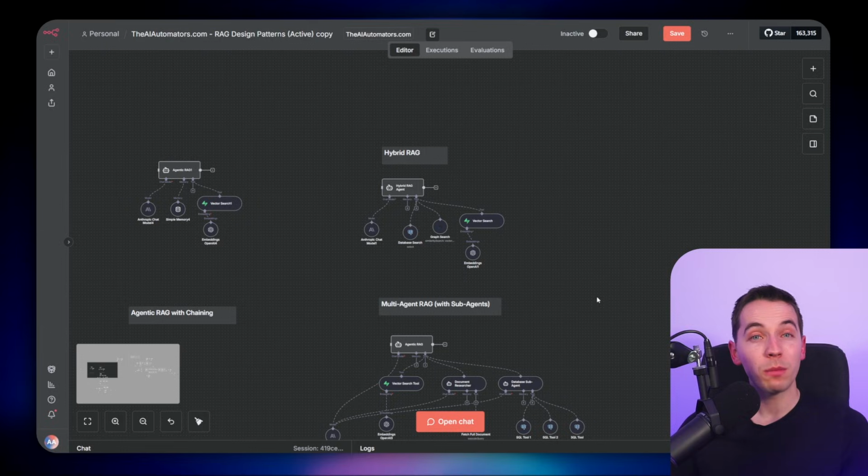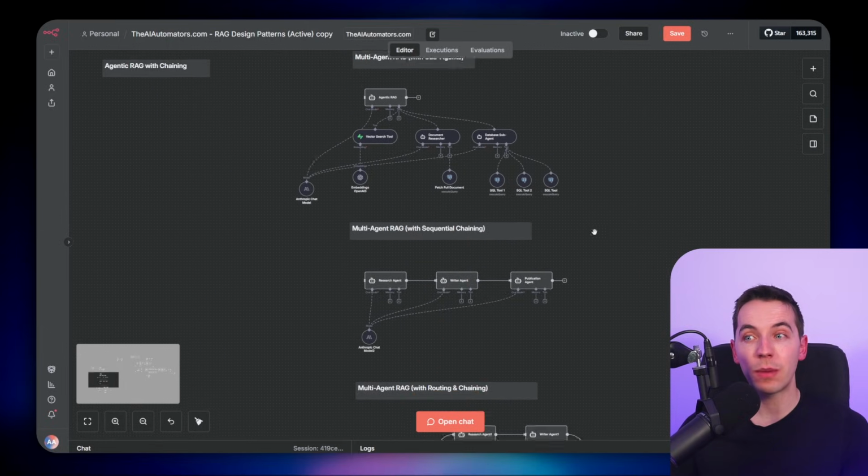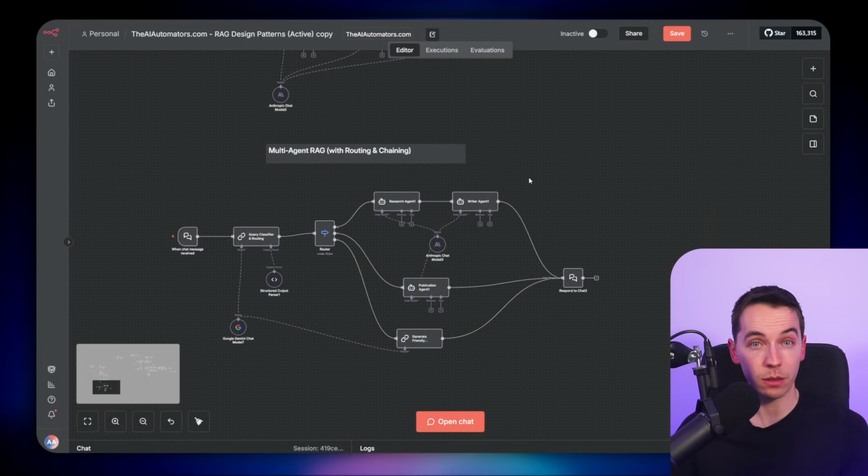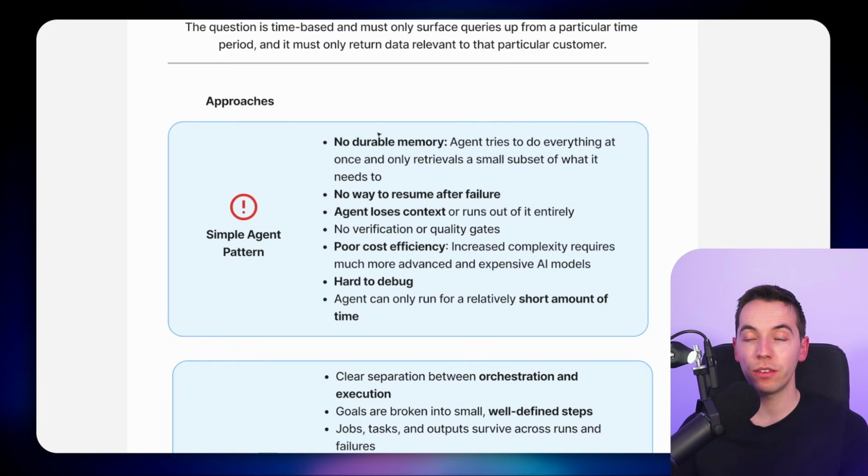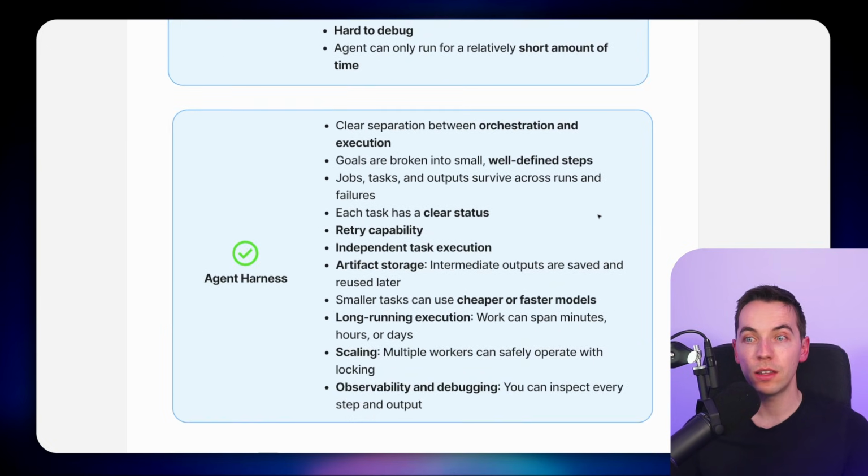There are many cases where more standard agentic patterns will work for your use case, and that's completely fine. But if you find yourself needing more durable memory across executions, if you need to resume after failure, if you want more transparency and observability over the tasks being completed within the workflow, if you want better cost efficiency, potentially, by controlling how data flows throughout your workflow, and if you want your agent to be able to run for long periods of time, then an agent harness is often going to be the best approach.